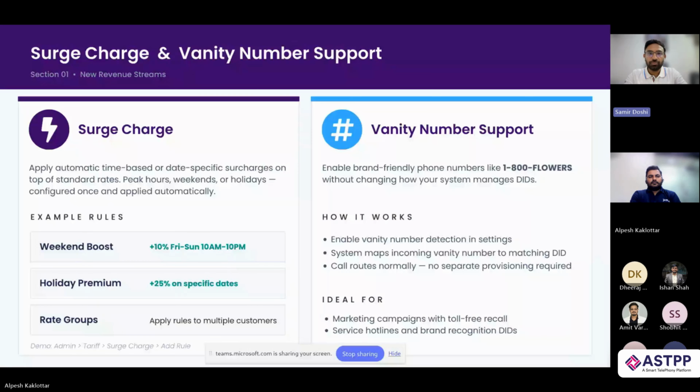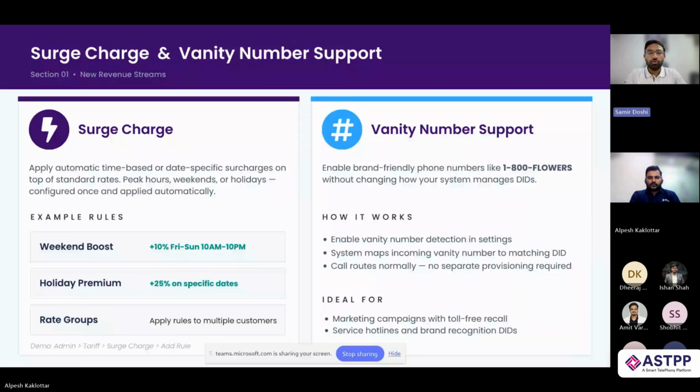With the surcharge module, you will be able to configure a weekend slot, holiday slot, or you can define the peak hours, and then define your percentages. Once it is created, you just need to allocate that to the rate group. Whichever customer has that particular rate group, when they make an outbound call, the system will check whether any surcharge should be applied or not. If it is there, then yes, apply that surcharge. The premium will be automatically deducted from the customer account, and you will find that in the CDR report.